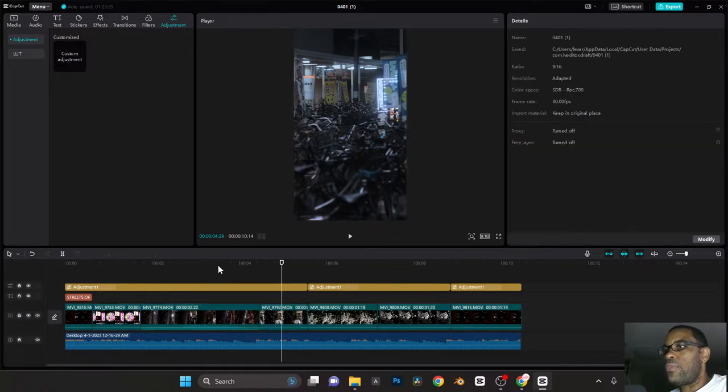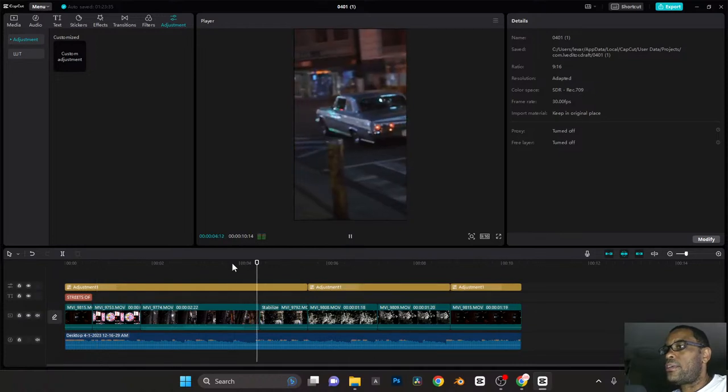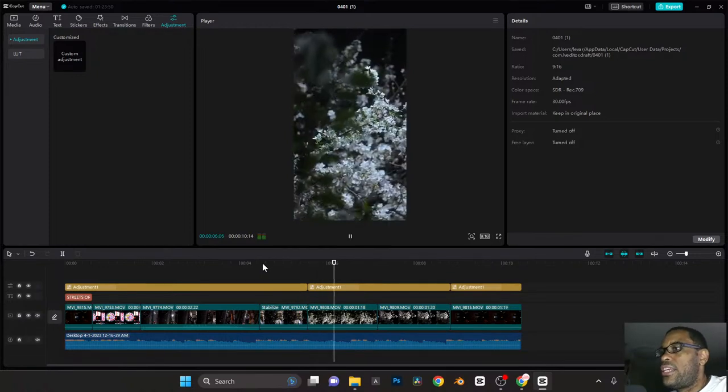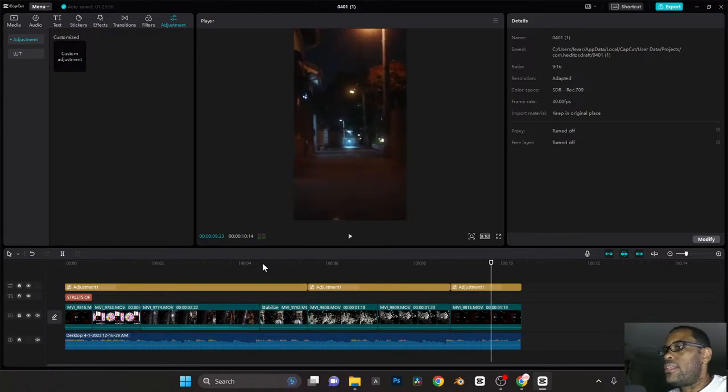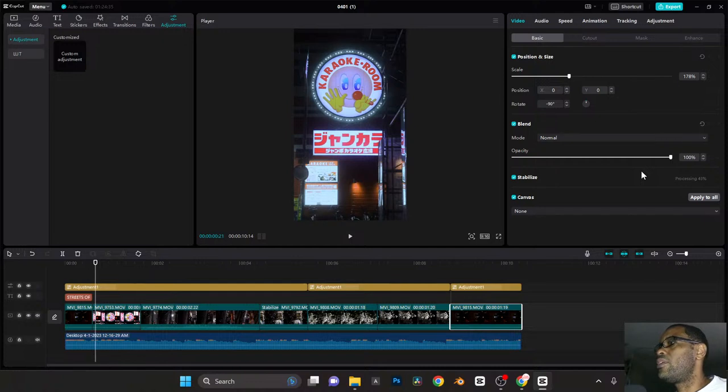It's at 80%, almost done. Video stabilization complete. Woo — solid as a rock. Look at that — it's not even moving now. Really good for stuff like that, just for micro jitters and little tiny shaking. These are all moving shots so I'm not going to stabilize them. I'm going to do it on this bike shot too — just tap on Stabilize. If you want to change the level, click the tab: recommended, minimum cut, and most stabilized. I've always just used recommended — it works out good. Someone in chat says 'you're a pro.' No, I'm just learning, and I just want to share what I know so we can all be pros together.